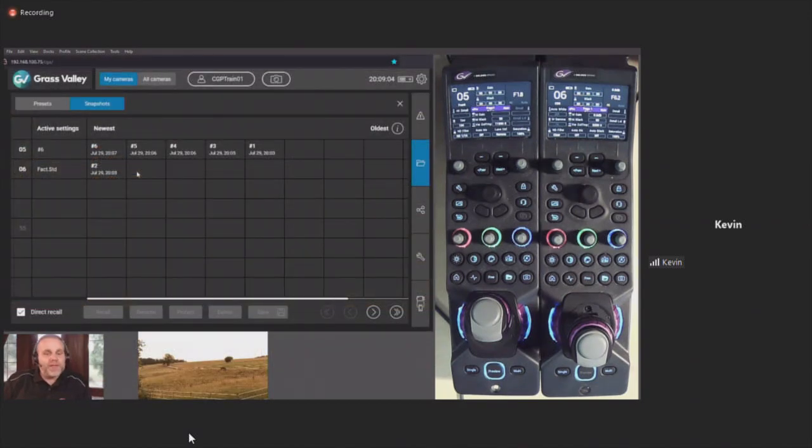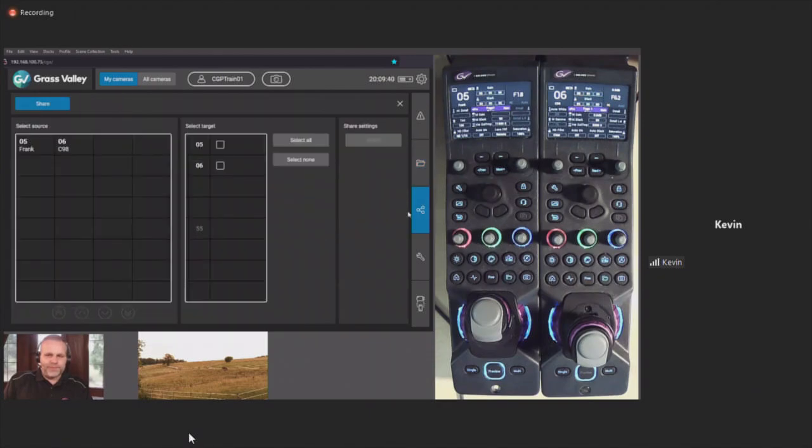And that is actually an icon over here, which is our share possibility. Because what you can do now is you can say, well, I have just used these settings over here, and I want to share them with all of my other cameras. Let's say this is your master camera, and you want to deploy the settings to, let's say, 10 more cameras. So you can simply click on this icon. And I select camera number 5.